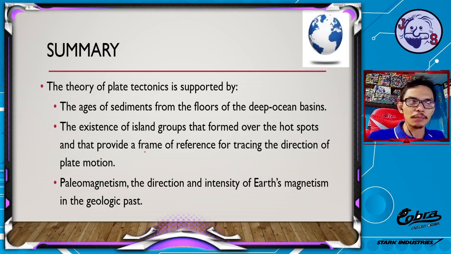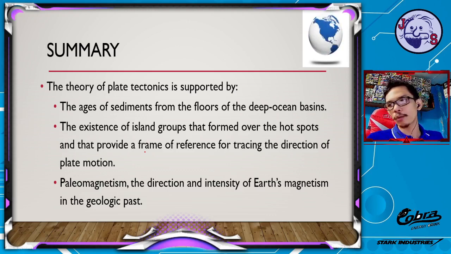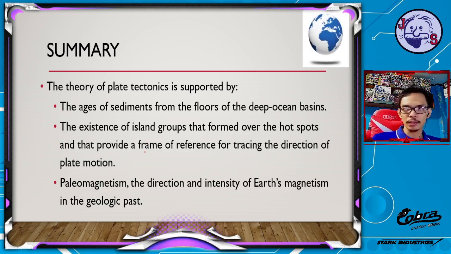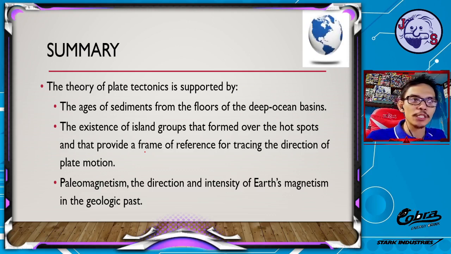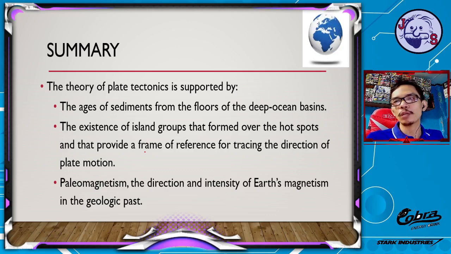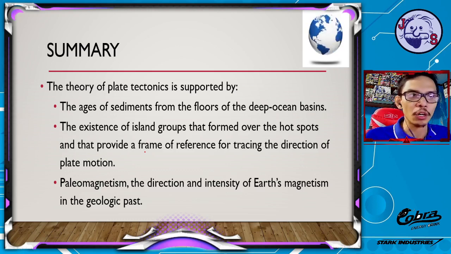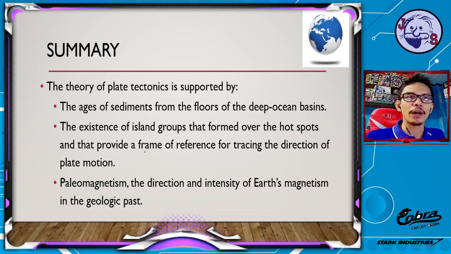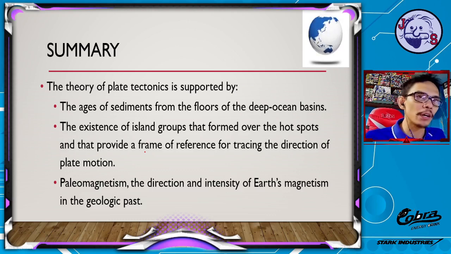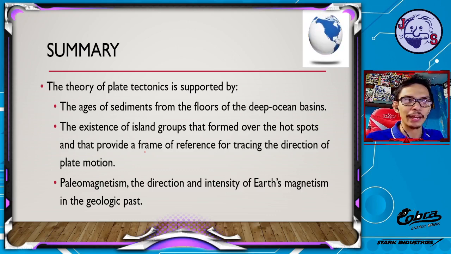Using the ancient magnetism that is preserved in rocks, we can now record the direction and the intensity of this magnetism that happened millions of years ago. And also have an idea on when and where the magnetic reversal will happen, in order for us to prepare ourselves for a sudden weakening of the magnetic field here on Earth.